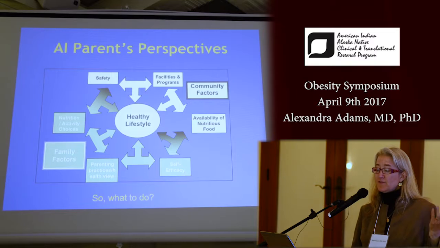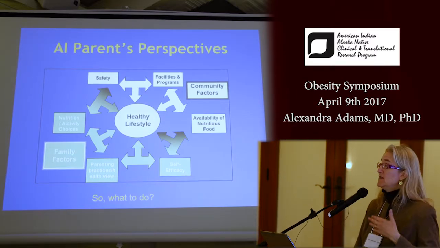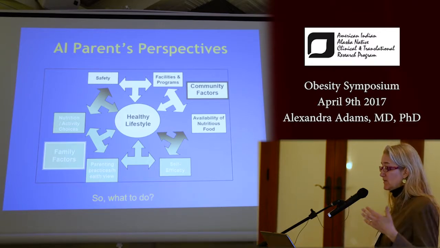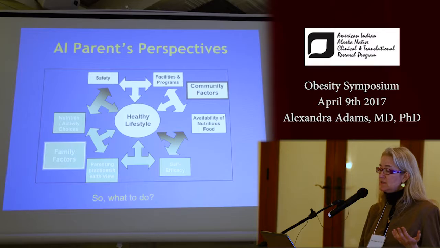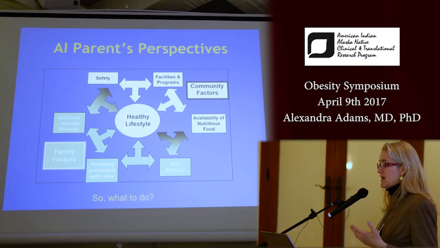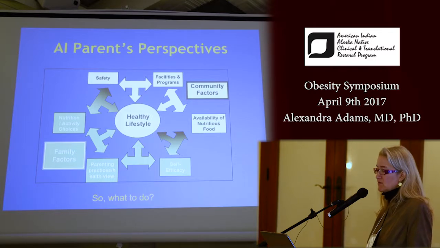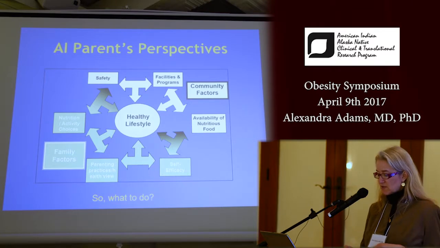Other factors were family factors: changing who's in the household, how crowded is the household, are people coming in and out of the household, how many people am I feeding, some self-efficacy issues. And then what kind of choices are there in the community for food? How far does it take to get to a decent grocery store that may have fruits or vegetables? So those are all important factors. We had family factors and community factors.